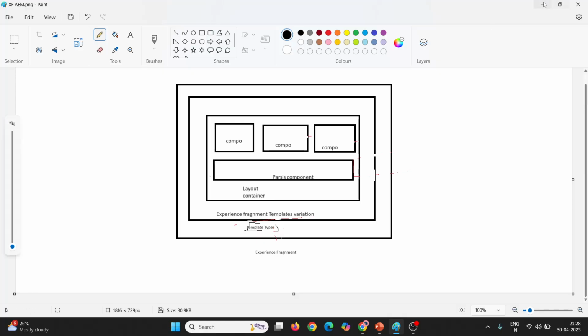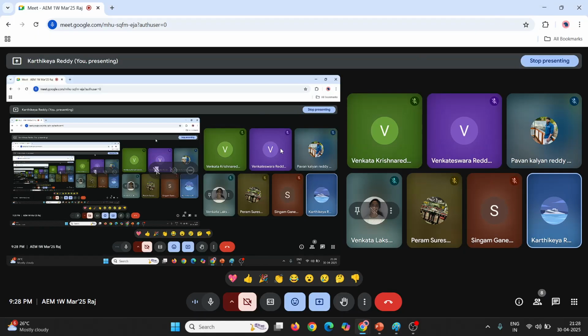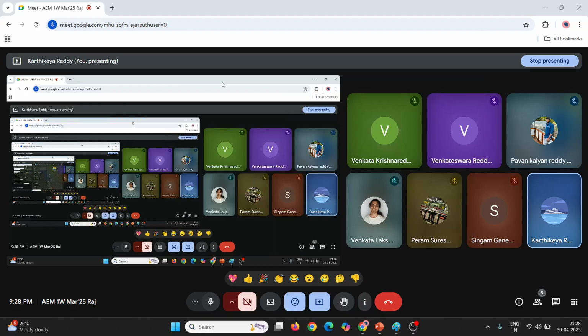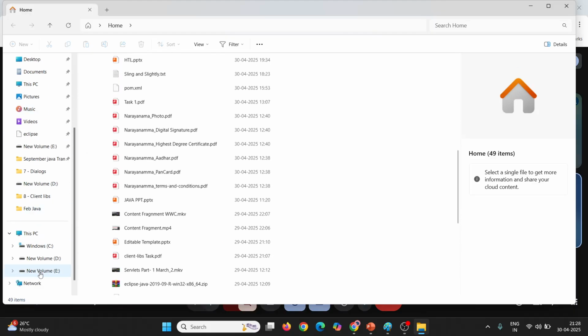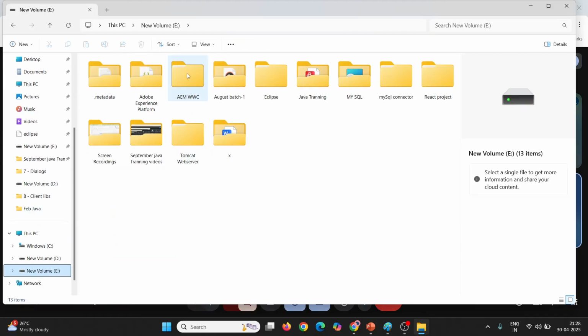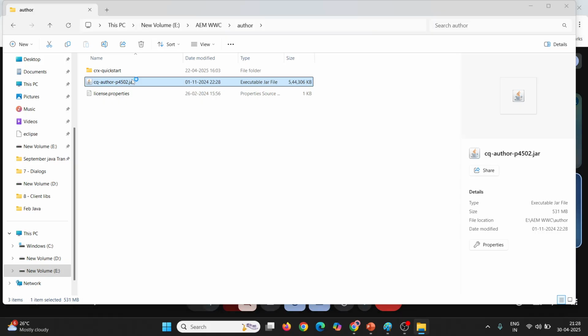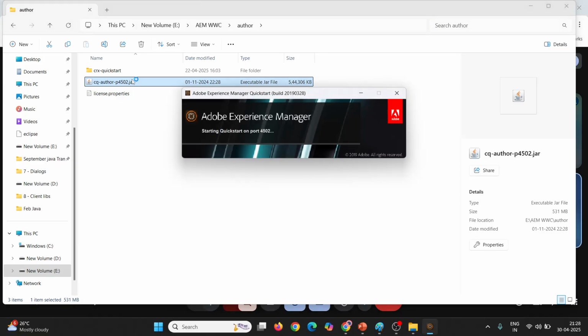So now, where can we create it? Okay, so let me load my instance. Whatever common content I have across multiple pages, we need to have that common content inside the experience fragment so that it will be editable from a single location. So we are creating an experience fragment. It is a part of a page, and the JCR primary type is also cq:Page. Okay, so it will take some time.